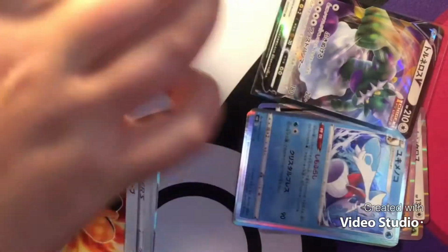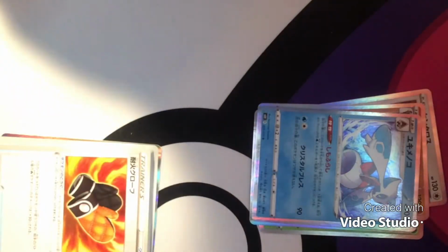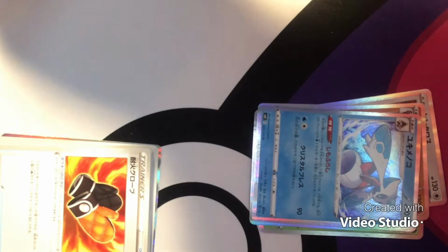Ice Rider Calyrex V. I love the artwork on it. That's why I wanted that one. Got the Ice Rider Calyrex V, Kaiden. Cool.